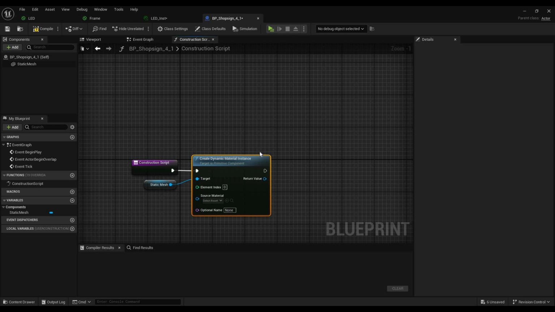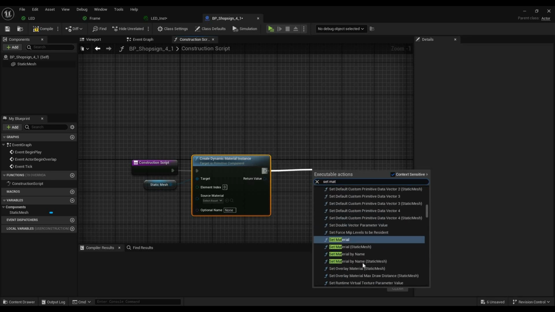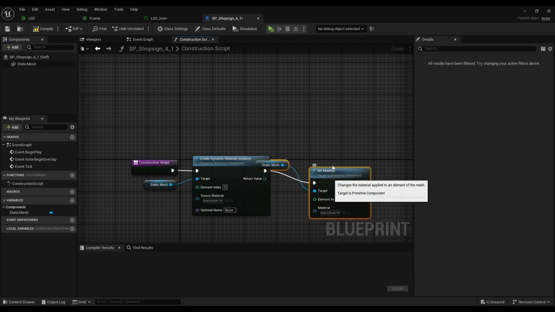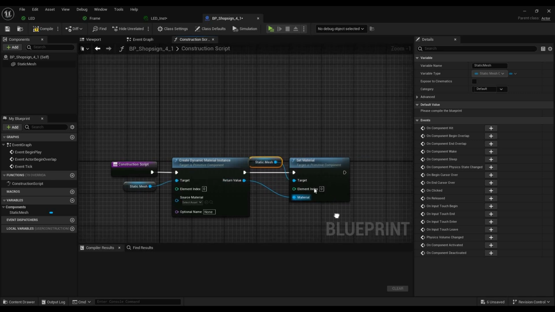And this will allow us to change the parameters in our material instance for every single instance of the blueprint. So once we have the dynamic material created, we're gonna look for set material, again static mesh, and for the material we're gonna use the return value and plug it in here.